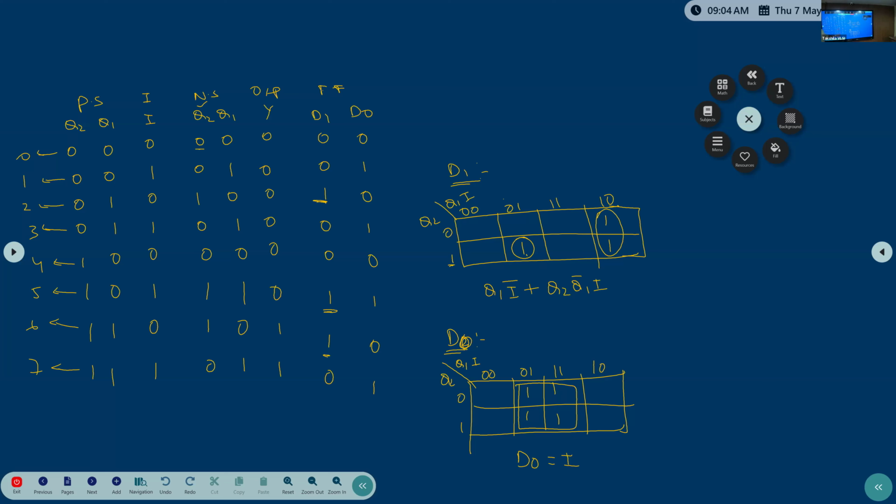So now the output Y also needs to be implemented using the K map. Actually, there is no need to implement the K map directly. You can see it from the output. When both inputs are 1, 1, the outputs are changing also; when both are 1, 1, then the output is high. If you want, you can go directly. Otherwise, go with the K map only. No problem if you go with the K map also.